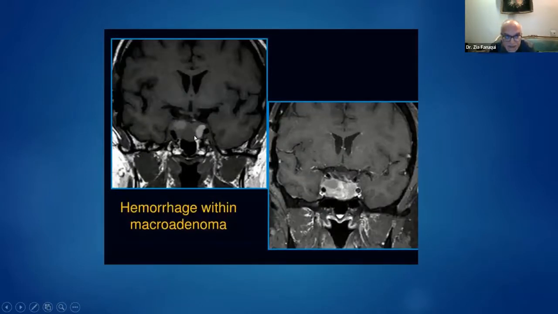Here's a case in point. This is a pituitary macroadenoma. It's extended into the right cavernous sinus. This is the pre-contrast imaging. So these are high areas of T1 signal intensity on the right and the left lateral side of this lesion. And post-contrast, you can see that the rest of the tumor is enhancing, but these foci are not enhancing. So this is blood. Again, proteinaceous fluid is possible, but given its location and the context, this is most likely to be blood.